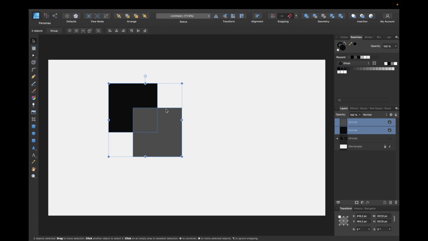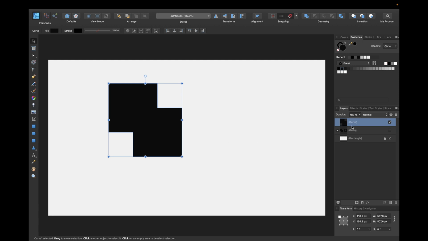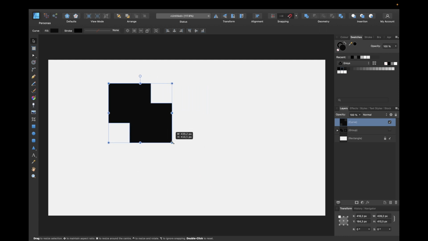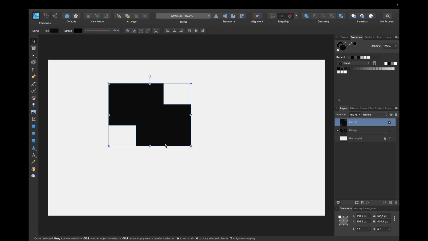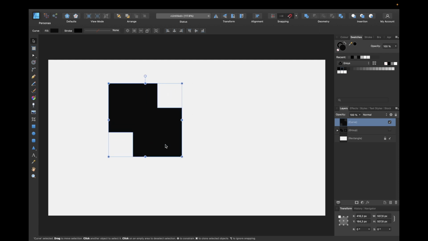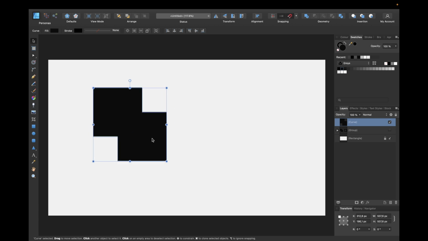And then we select both of them and we just go right to the top right here and click on Add. And then we see that we have a new curve, which is now created out of the two shapes. They are now merged. They are now one shape and they are a curve again. So I have to hold down Shift to keep the proportions. Otherwise, they are changing when using this move right here. So I go on Command C to go back till I have the perfect proportions again.